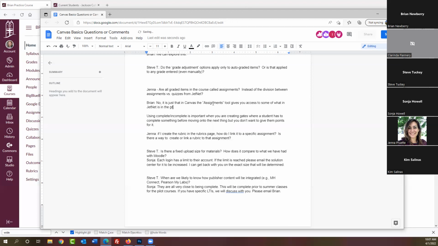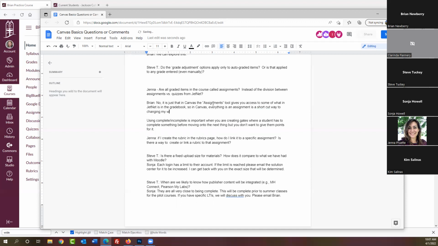There was a question on here, just to let everyone else know. Up at the top, it's, will we still have Camtasia and Respondus? Yes, we will. Oh, so Respondus is still going to be a thing even on Canvas. Yes. Canvas has an option for quizzes, and then they have an option for new quizzes, and new quizzes will not work with Respondus at this time. So we're going to stick with the normal quiz feature that they have.